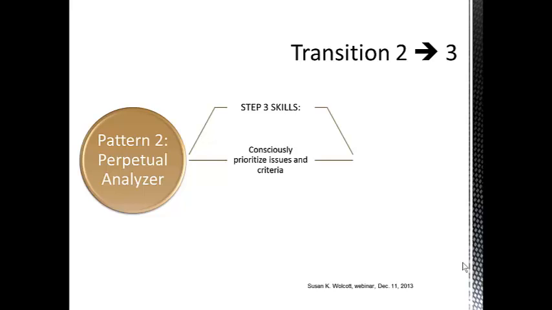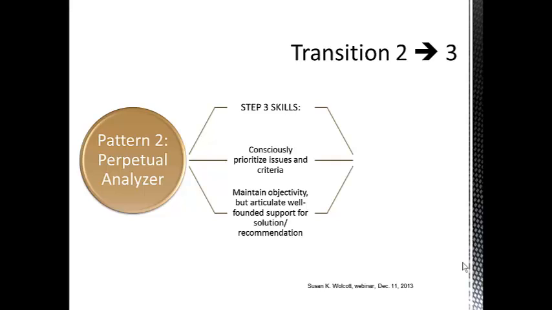And this is what we often see when students begin to move past perpetual analyzer thinking. They often focus on one very practical criterion, and they consciously decide that it is more important than everything else. Once they've decided what that priority is, then they can objectively, and when I say objectively, I'm being a little free-handed, because none of us can ever be completely objective. But the idea is that to the extent we're capable, we can try to be objective. And at the same time, we can say, here's why I am recommending this particular conclusion.